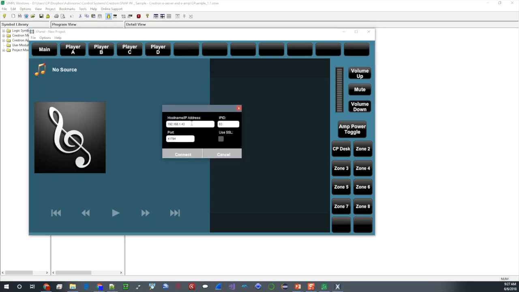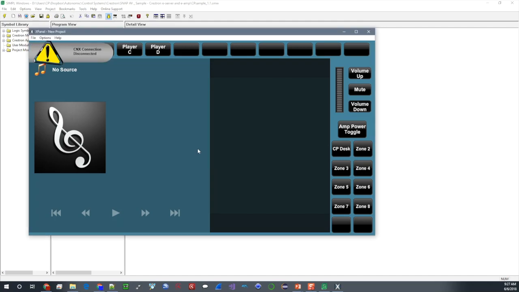So go to host settings, and under host name or IP address, you're going to enter the IP address of your processor. Mine is already in here, ending in 1.43. And if you recall, I also said jot down the IP ID for the X panel. For this project, it's 63. It's already entered. So then we select connect. And this is pretty much our X panel.